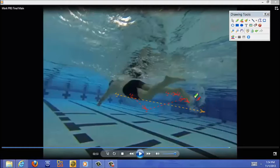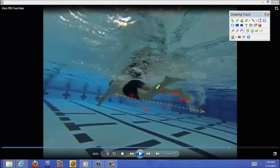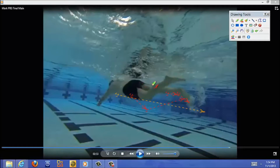It really pushes a lot of water. Not so much on this ankle, your left one, but your right one, you can see how much water it actually presses. So you could keep your legs a little bit tighter. That would be good. Really concentrate on keeping those big toes popping together. And we really don't want any knee bend, okay? So we want to stay away from knee bend.